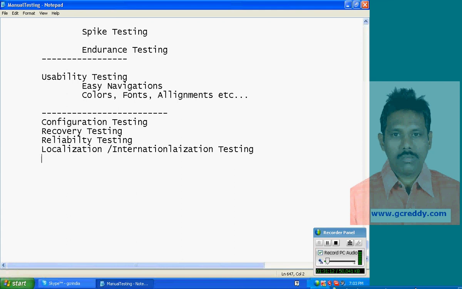Rekha, do you have any idea? Okay. Isolation testing? What is isolation testing? I read it in some book. Okay. Installation testing, etc. See, these are enough. We will continue.